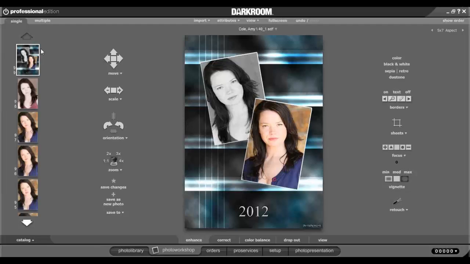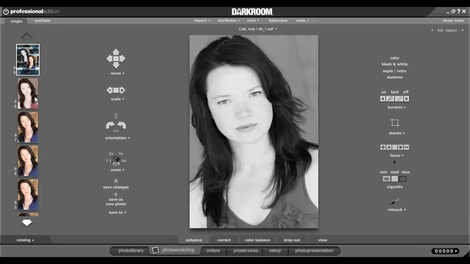Now you can also purchase your own templates and borders from third parties. Typically they sell them as PSD files. All you'd have to do is convert them to PNG files and import them into Darkroom and set it up. And we'll go over how to set up the border directory a little bit later. I'm going to go ahead and turn this off right now. I'm going to go to another image over here. Let's go ahead and take it back into color.